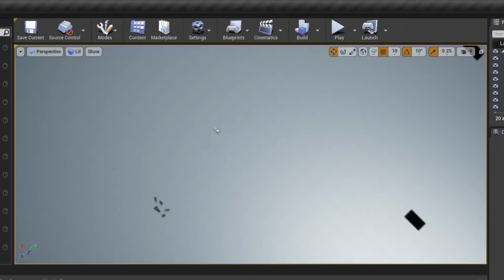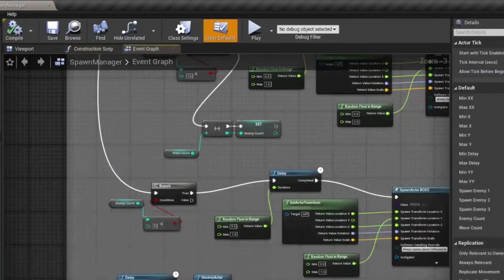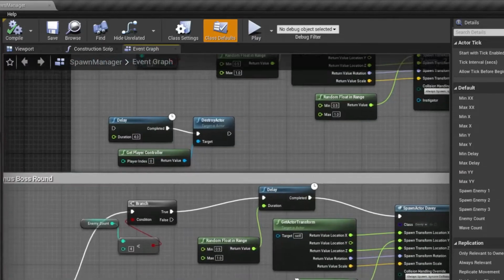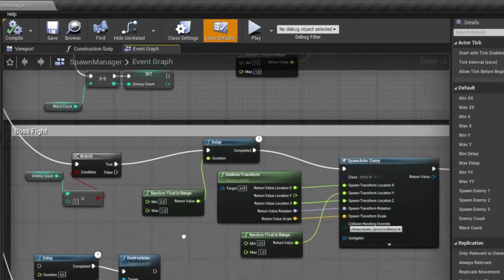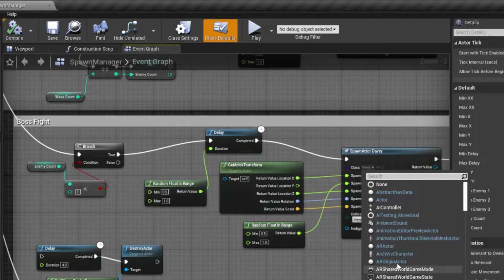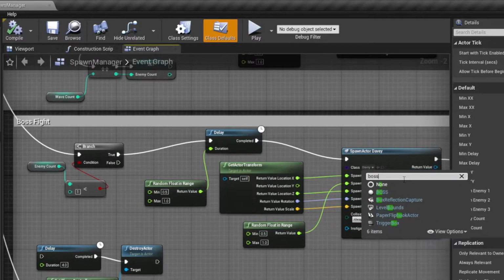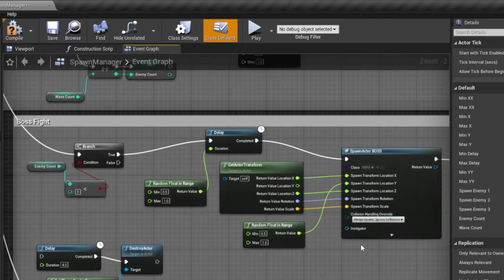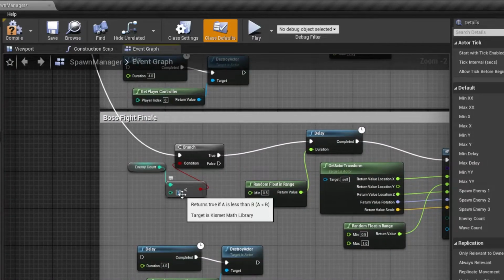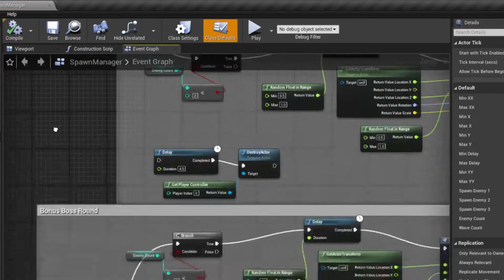I will just show you those changes actually. So in our spawn manager, if you noticed one thing, let's go to boss fight. So Davey was not spawning, so we will switch that to boss, so that way he spawns, and then we will make this at 2. Whoops, not 3, 2. So it spawns 2 of him.